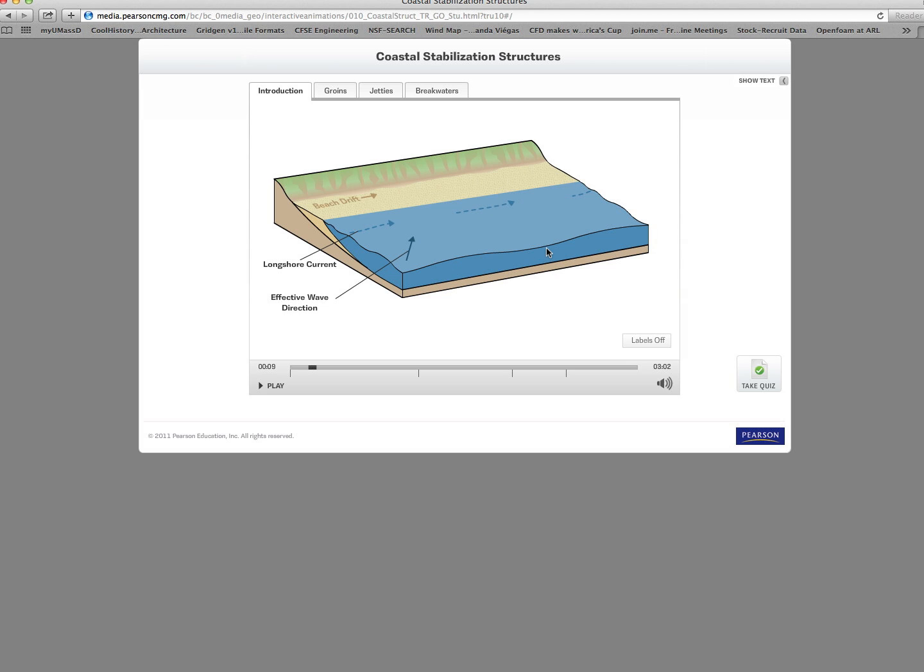Now there's lots of people have to deal with structures. If you look all around here, you see various structures. One of them are these groins. The groins are set perpendicular to the beach, and essentially what they do is they trap the sediment drift. You can see how on the up wave side of these groins, that is on the upward side in terms of longshore current, you can see it traps the sediment and it leaves a net deficit of sediment on the backside.